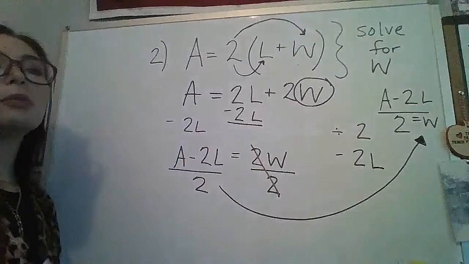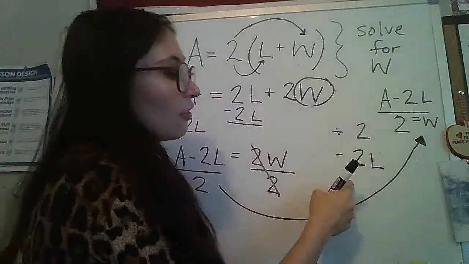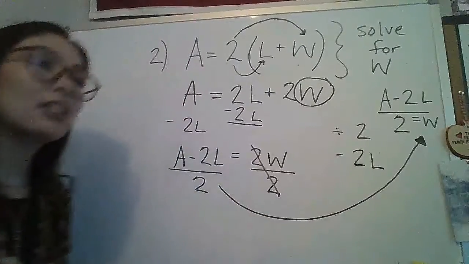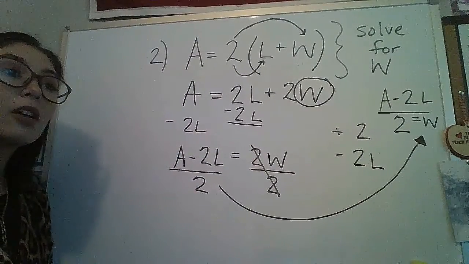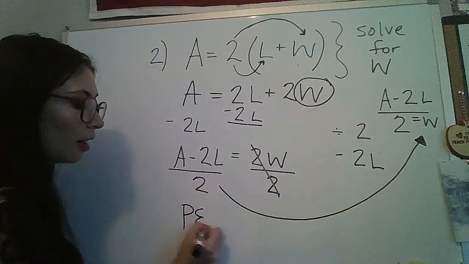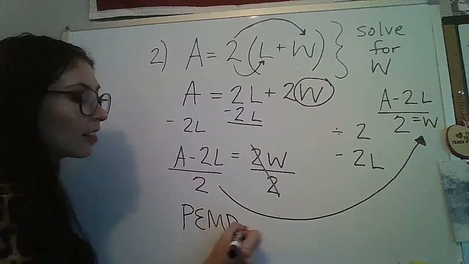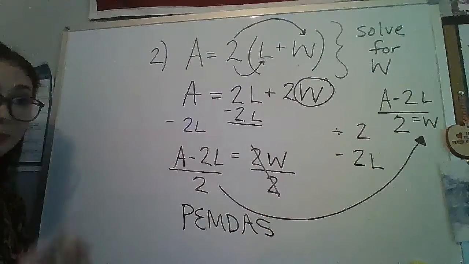But as most of you will notice, doing the subtraction first made it easier. We didn't have to find a common denominator. So when you're thinking about equations, remember we are unwrapping a present. We've already gotten the answer. So we're working our way outwards in.